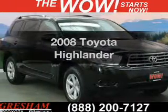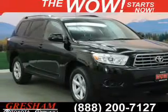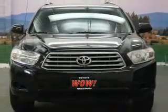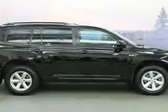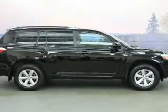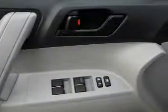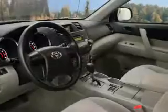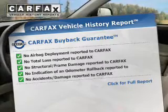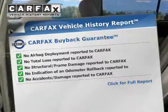Imagine yourself in this 2008 Toyota Highlander. If you're looking for an automobile with great attributes, look no further. The powertrain includes four-wheel drive with a reliable engine that responds smoothly to its automatic transmission. Premium wheels give a more luxurious look. Brake safely with the anti-lock braking system. This vehicle comes with a CARFAX report, which reduces your buying risk by providing the vehicle's history before you purchase.